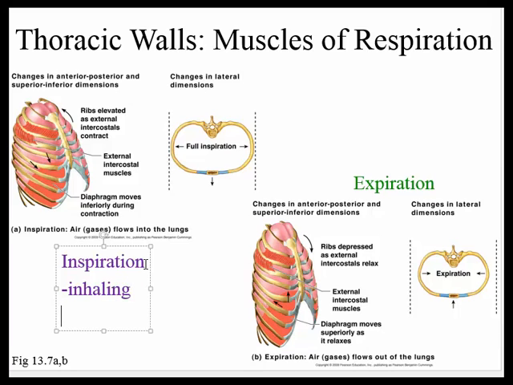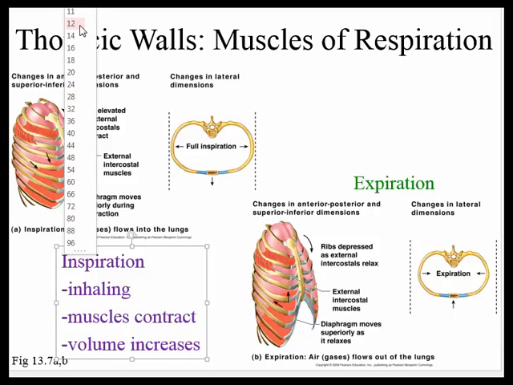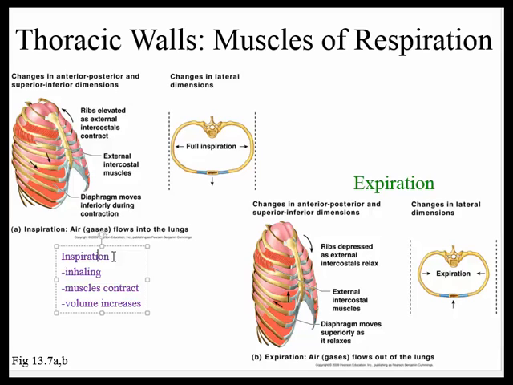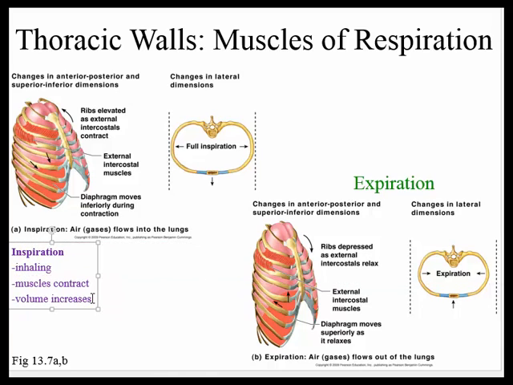And what happens when you inhale is that the ribs elevate, your diaphragm moves down and contracts, and then your external intercostal muscles also contract. So your muscles contract. And what also happens is that the volume increases within your lungs, right? So if you take a big deep breath right now, you can probably tell your chest is rising, you can feel that, you can see that, and your volume is increasing.